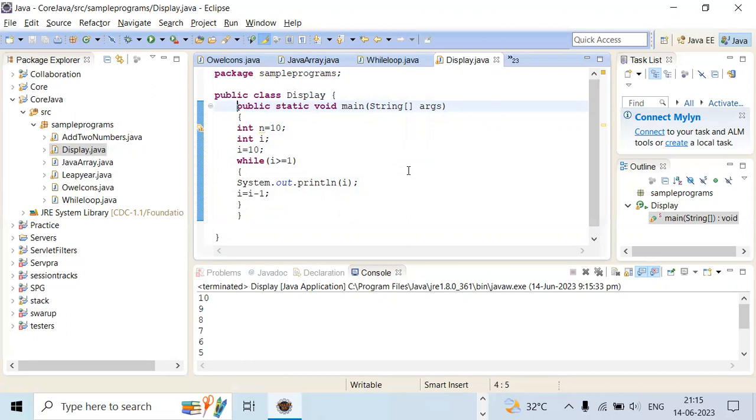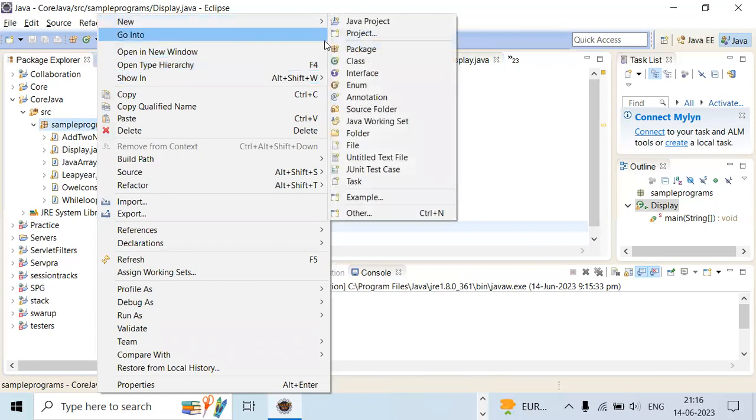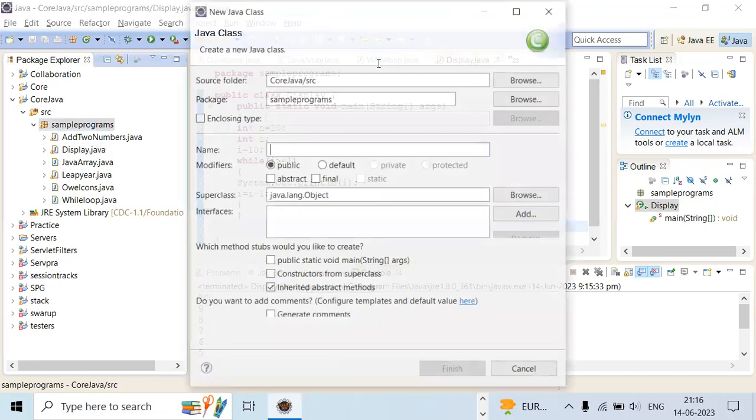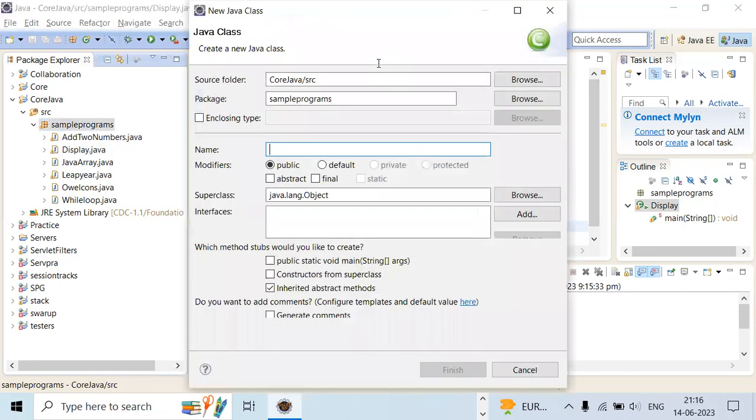For example, now I would like to write a program where I input some number and I would like to know the number of digits in that number. For example, I will give the number 2004. How many digits are there? 4. So how do you get the program? Let's see. First, you have to create the class. I will say the program name is CountDigit. You can give the name as you wish.